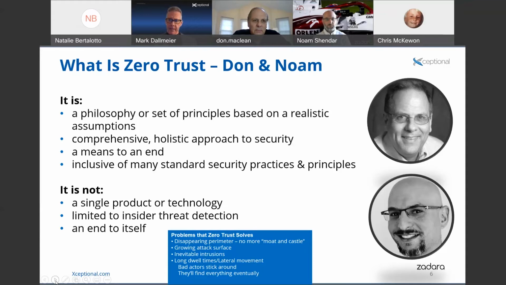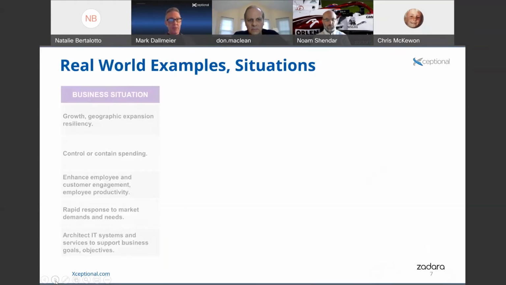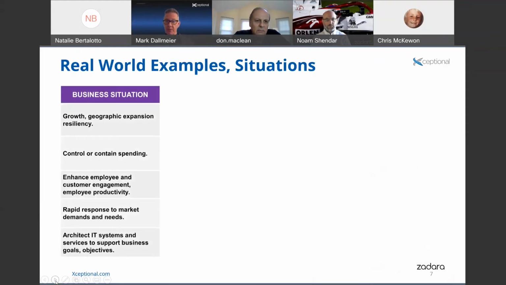And so what I'd like, as we go through the conversation, Don and Noam, is for you gentlemen to talk about that question. Because from a ransomware perspective, you're starting to see the next generation endpoint detection and response technologies come out, right? That are anti-ransomware, anti-malware, and you're also seeing some level of managed services being provided in the marketplace. From a zero trust perspective, there's a wide and broad portfolio of solutions and technologies that you could deploy, as well as services to facilitate that zero trust. But here, as we go through this discussion, gentlemen, if you could maybe talk about some of those different options and some of the different approaches that organizations are using.